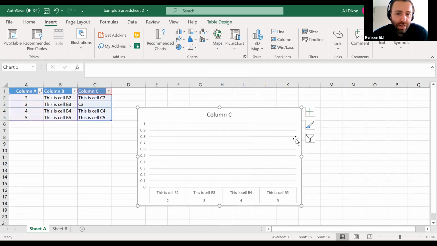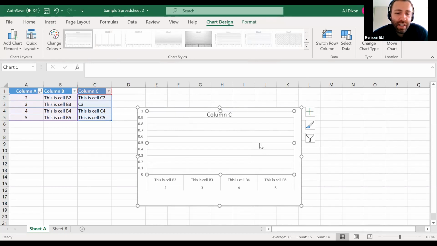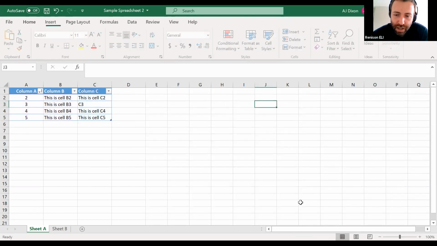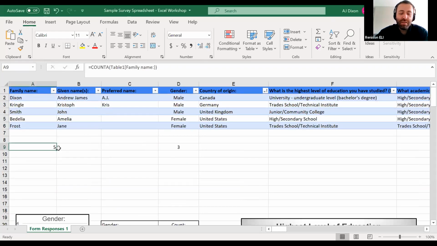Okay. You'll see that it's not particularly meaningful because it's not sure what it should be counting. So the information here is not that useful. But I will show you what that looks like in another document here where it contains information that is useful. Just delete that. Okay. So here we have information that actually means something.